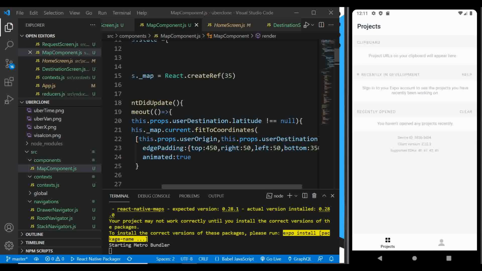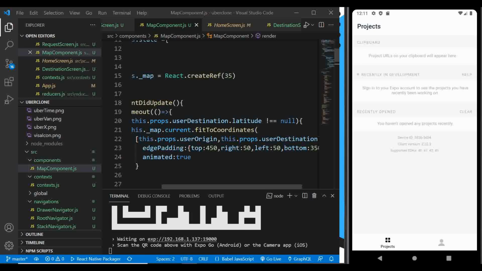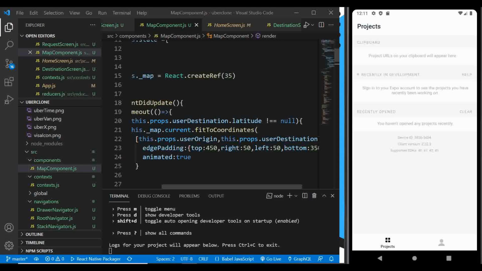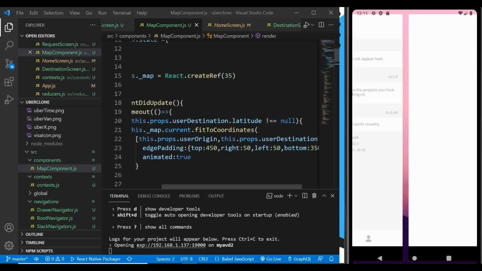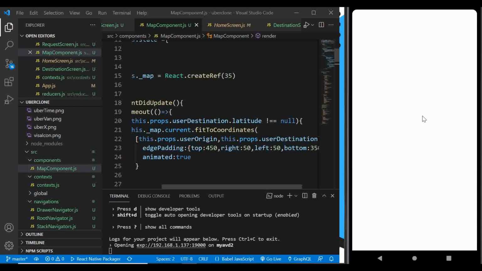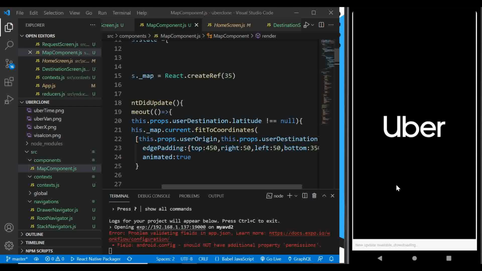So yeah, the problem is actually my emulator, because I can see it's struggling to start and all this. So it's really the emulator which is causing that. But if it's working for you, please write in the comments, let me know. I want to get feedback to make sure that it's working for you as well. And yeah, otherwise I see the emulator is starting again, and let's give it some time.